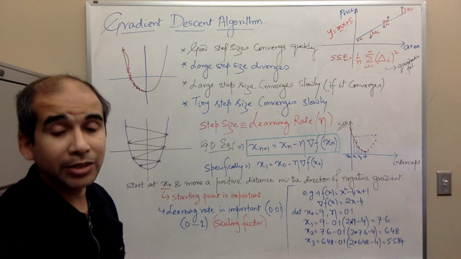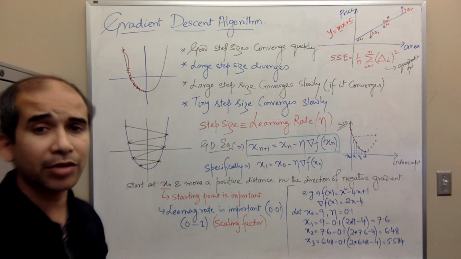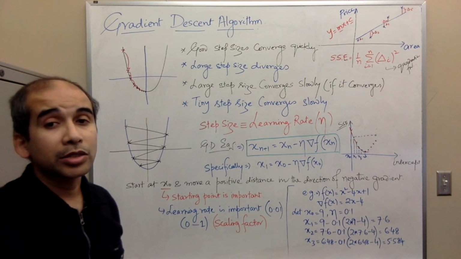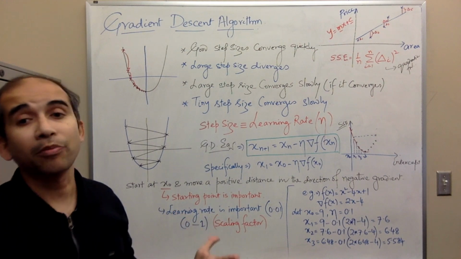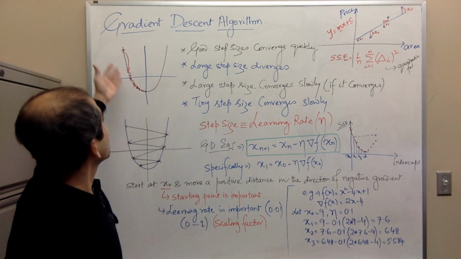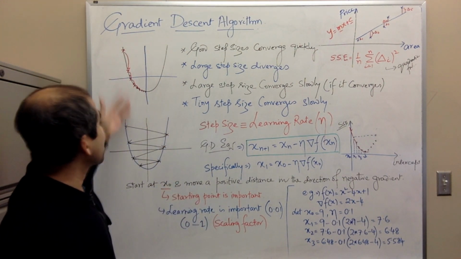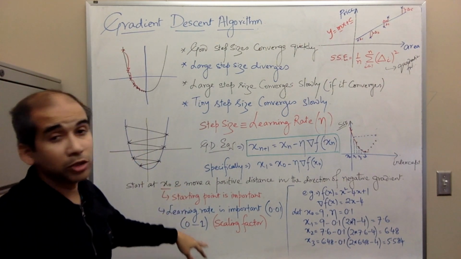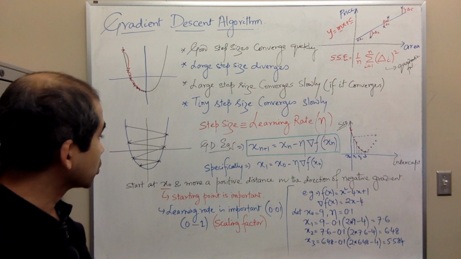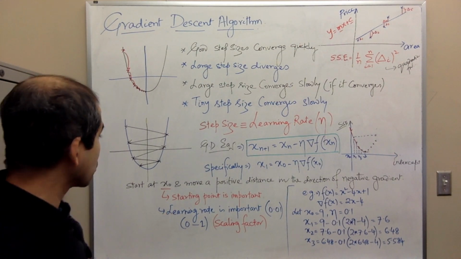When we optimize these parameters, like learning rate and starting point, this is called hyperparameter tuning. What will be a good learning rate? As I already said, a bad learning rate can be too high, close to 1. It can vary from 0 to 1, so it's a fraction, okay? That's why it's also a scaling factor.